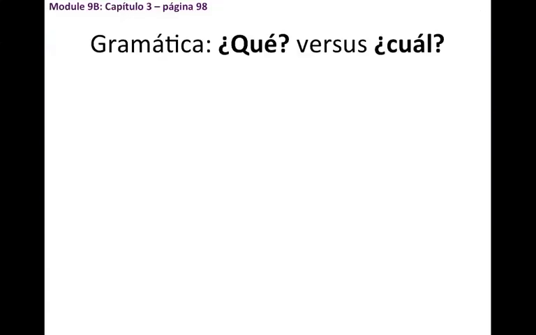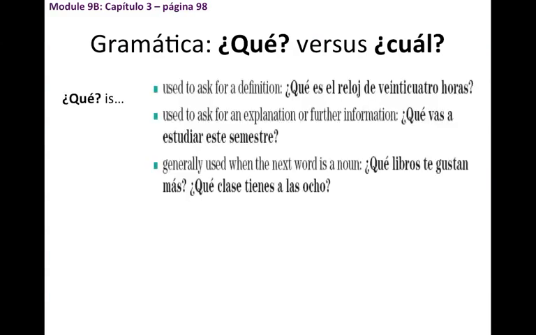A few more rules. ¿Qué versus cuál? This can be difficult for us in our English language. ¿Qué is used to ask for a definition. ¿Qué es el reloj de 24 horas? What is the 24-hour clock? So you want a definition. ¿Qué is used to ask for an explanation or further information. ¿Qué vas a estudiar este semestre? What are you going to study this semester? You want an explanation or more information.